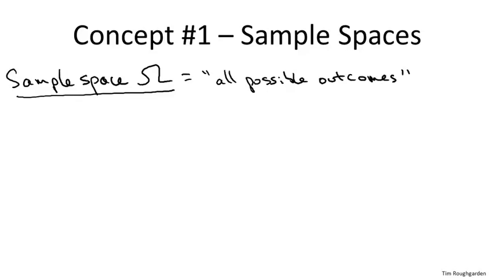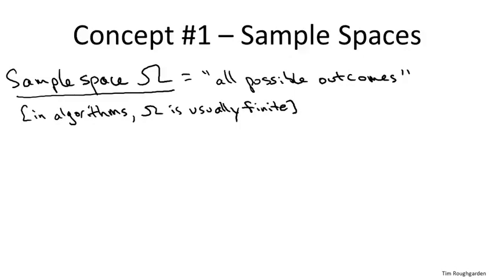So what is a sample space? Well, we're analyzing random processes, so any number of things could happen, and the sample space is just a collection of all of the things that could happen. So this is basically the universe in which we're going to discuss probabilities and average values. I'll often use the notation big omega to describe the sample space. One thing we've got going for us in the design of algorithms is typically we can take omega to be a finite set. So that's why we're dealing only with discrete probability, which is a very happy thing, because that's much more elementary than more general probability.